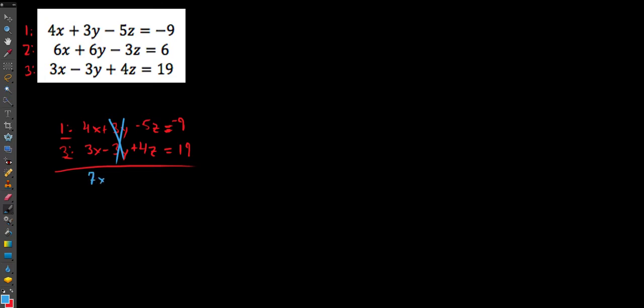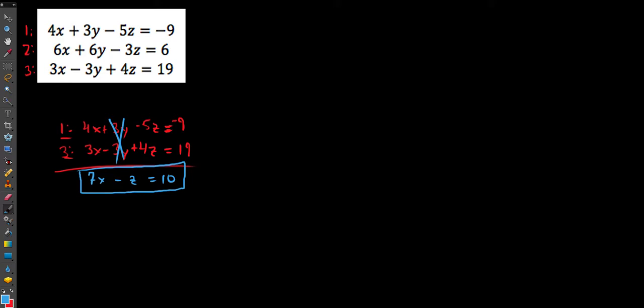And because these y's already cancel, I'm just going to go ahead and do so. What we get left with is this first modified equation, 7x, looks like we have a negative 1z, and on the right side this will end up being a value of 10. Remember that we are trying to be organized, so what I'm going to suggest is throw a box around this.